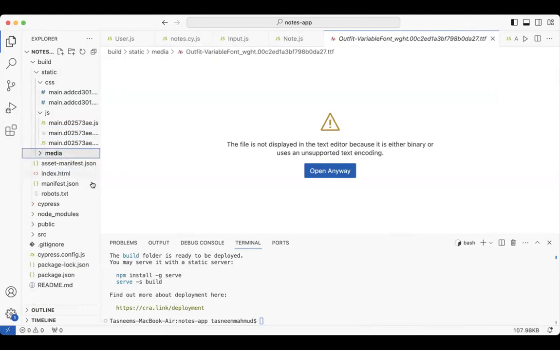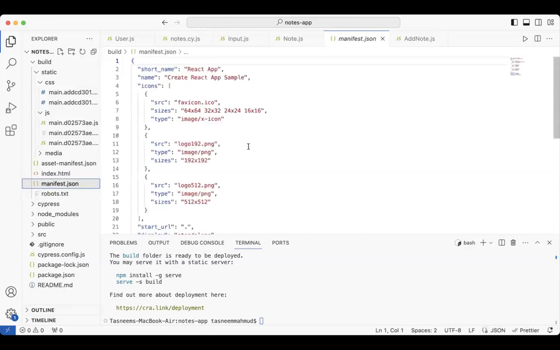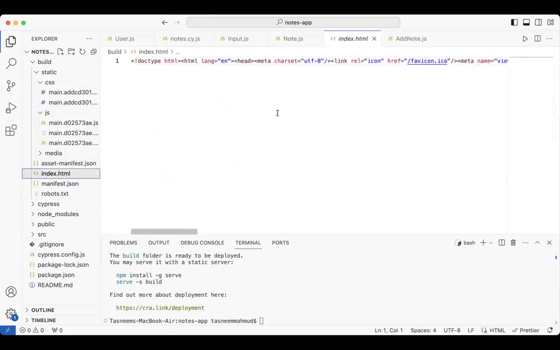What else do we have? Then we have the manifest.json. It's for the images, I believe. And this is our index.html.